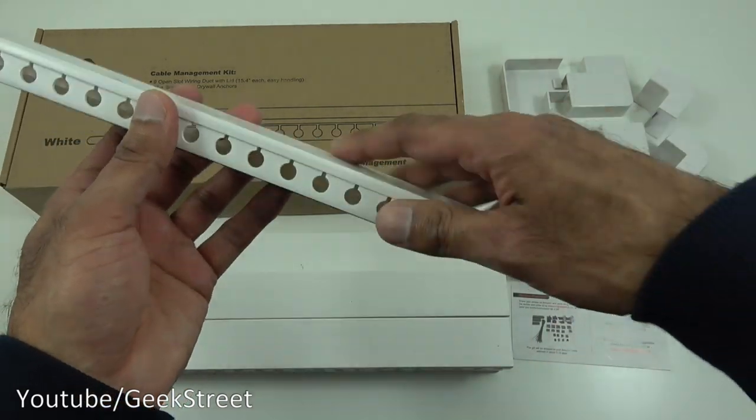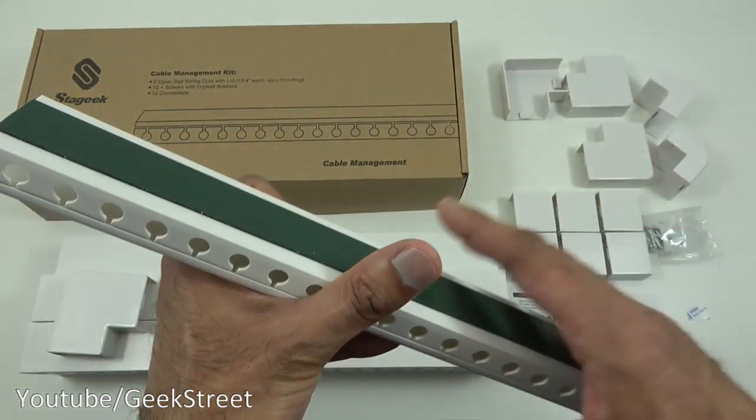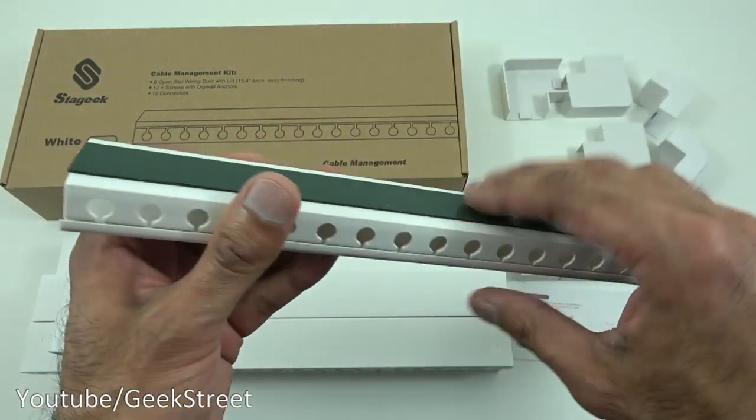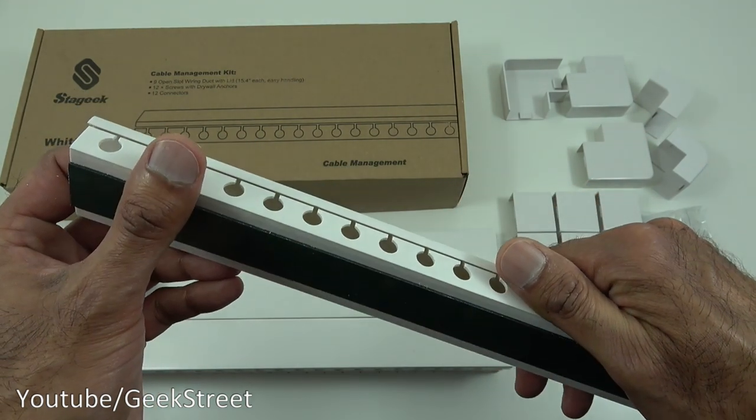The idea being, you can stick the back on if you wanted to, or you can use the fixtures to attach it directly onto a surface. I'm going to be using the sticky pads. I think that's a good way of doing it to avoid making holes.